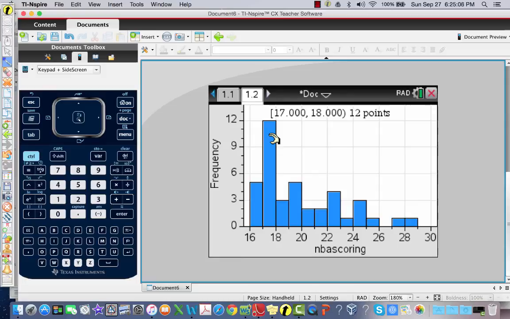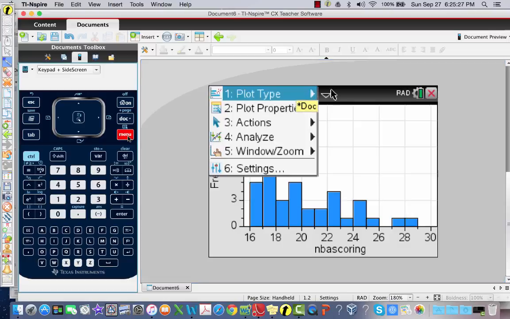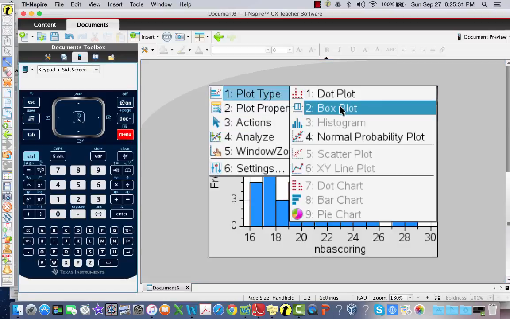So what it comes down to is 12 people average 17 points. And if I go over here, 4 people average 22 points because 23 isn't included and we didn't go to the nearest 10th. And let's see, 3 people averaged 24 points, and then the highest average was 28 points per game, okay? And then the other plot we're going to be interested in is the box plot.